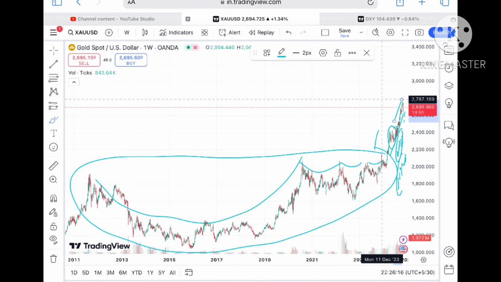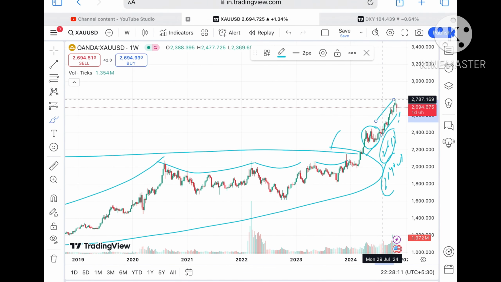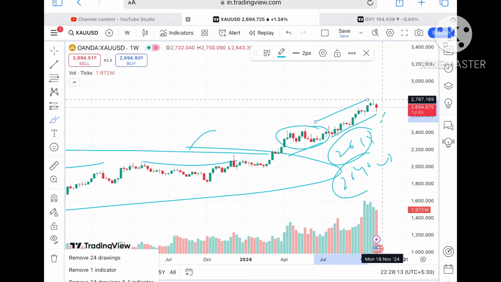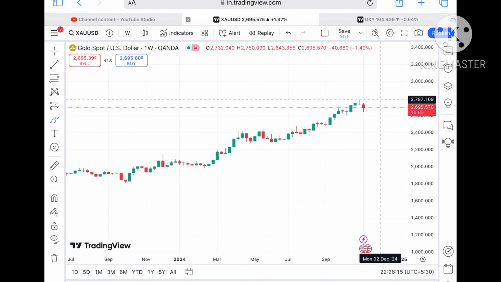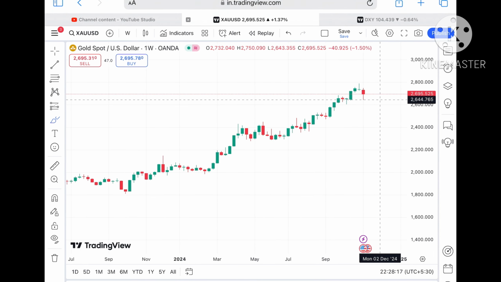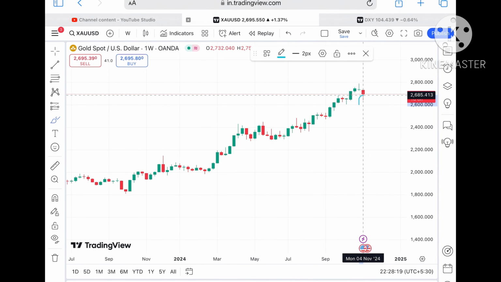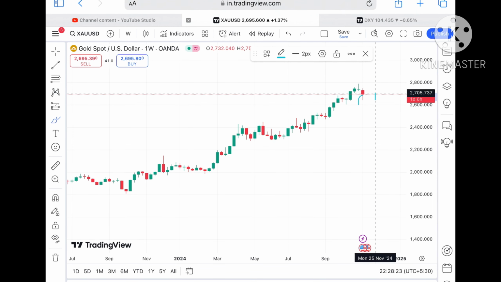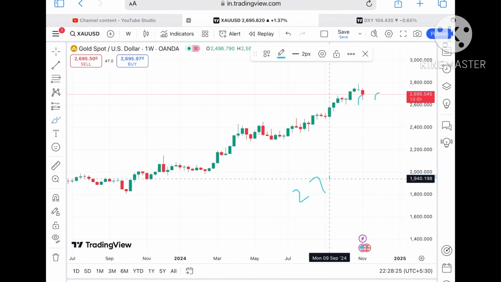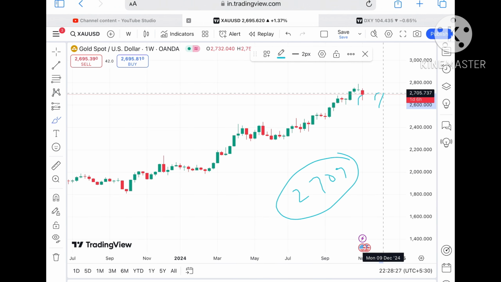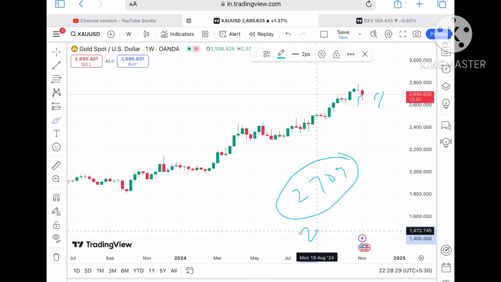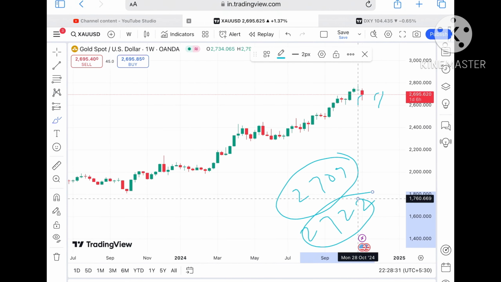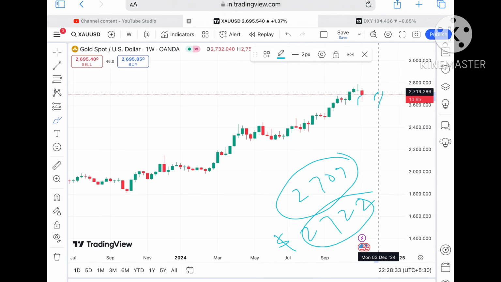Now coming back again to gold, suppose the price sustains this level, chances are high that it will try to go higher, and it's already above a resistance level of around 2685. If the price moves above this level, there is a probability of touching a level of 2709, and if that level sustains, we can see further upside towards 2722. These are the two resistances.